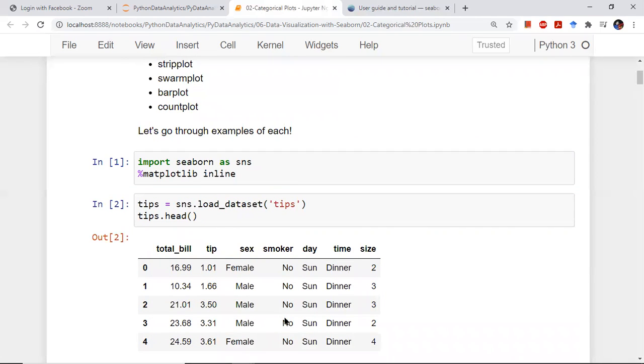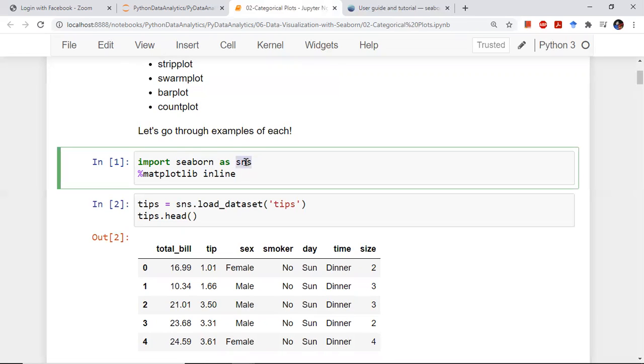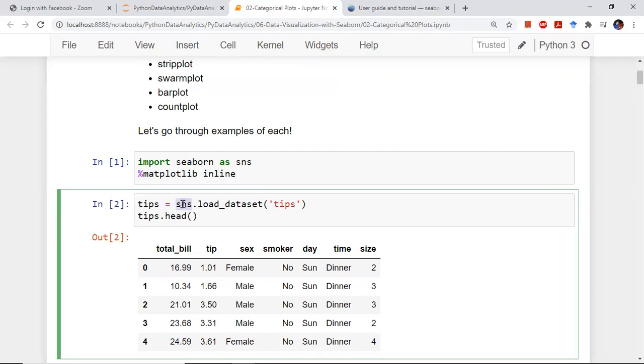So first of all, we start by importing the library, which is Seaborn as sns. This is a very accepted practice in the Python community. Most Python developers use sns as a representation of Seaborn. Then we do %matplotlib inline, which allows us to see our plots in the output cell, right? And just as in the last session, we will be working with the tips dataset, which comes pre-installed within the Seaborn library. So in the tips variable, we are storing this dataset by sns.load_dataset('tips'), right?